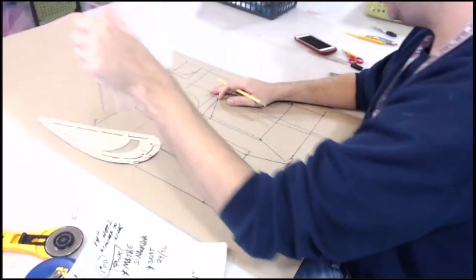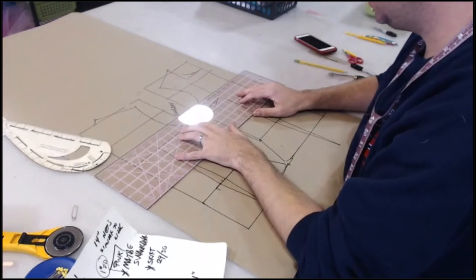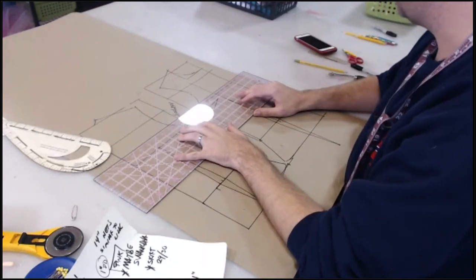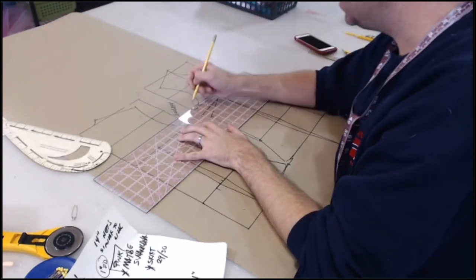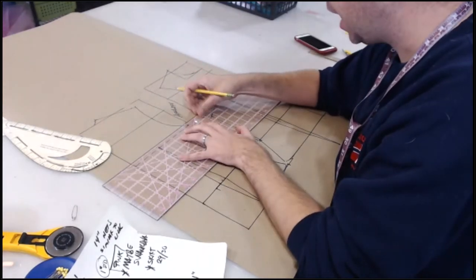And then the other thing that I like to do from the body block is the armpit is a little bit casual when you make the body block out of the book. So I'm going to raise this up about a half an inch or 3/8 of an inch. I'm going to do 3/8.